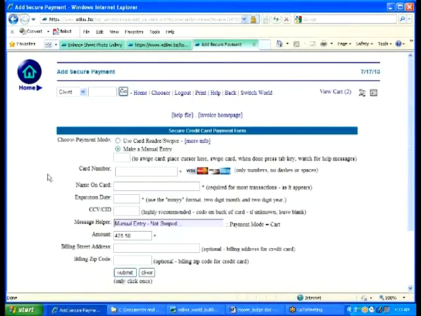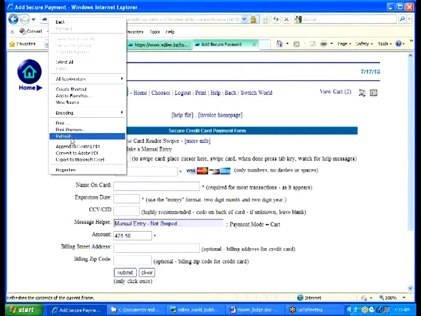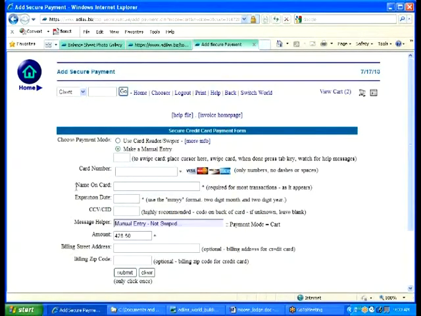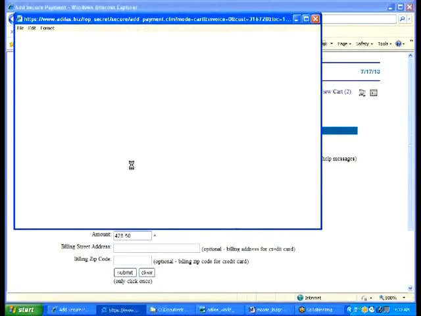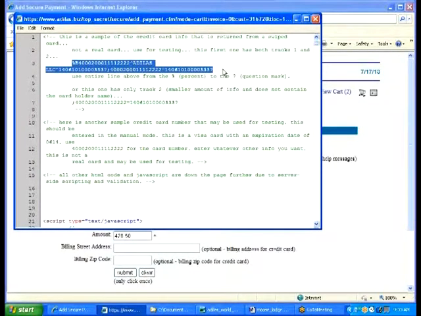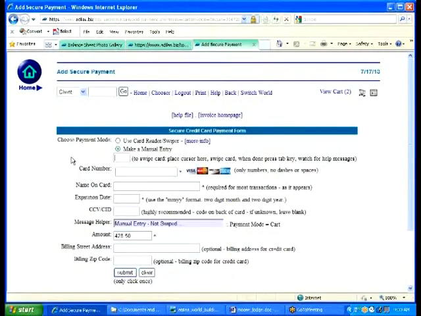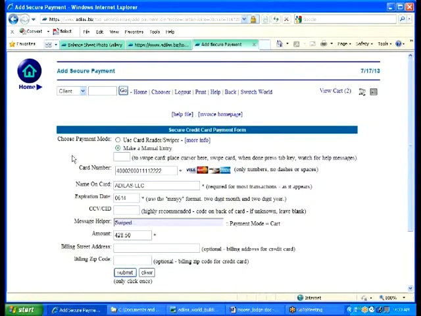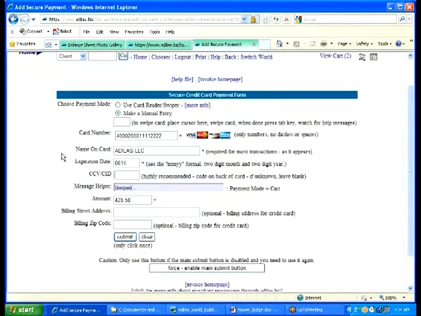So if I right click and go to view source, here's a manual credit card, and then you can just change the expiration date if you want to do a manual one. I use this a lot. I copy this piece here, so Control C, and then I close this, and I do Control V, and then Tab. And if you're not carrying around a credit card, I've never had a credit card in my life, so I don't carry one around.